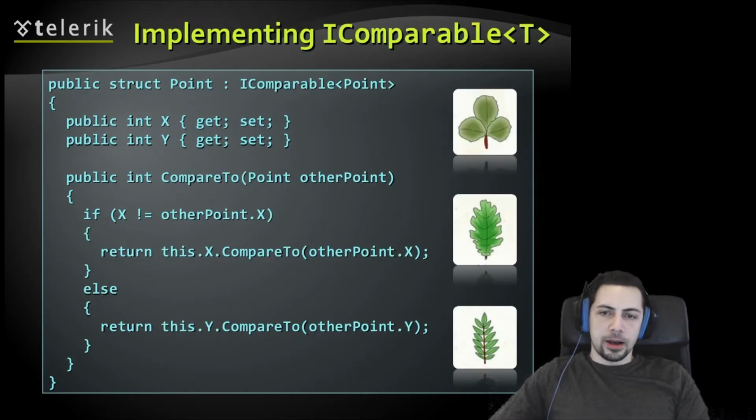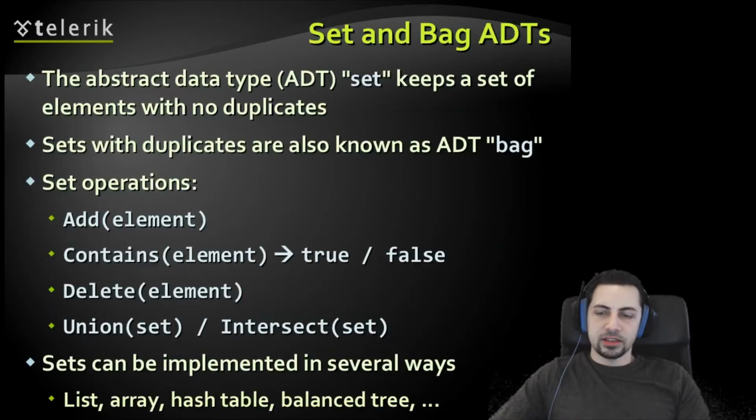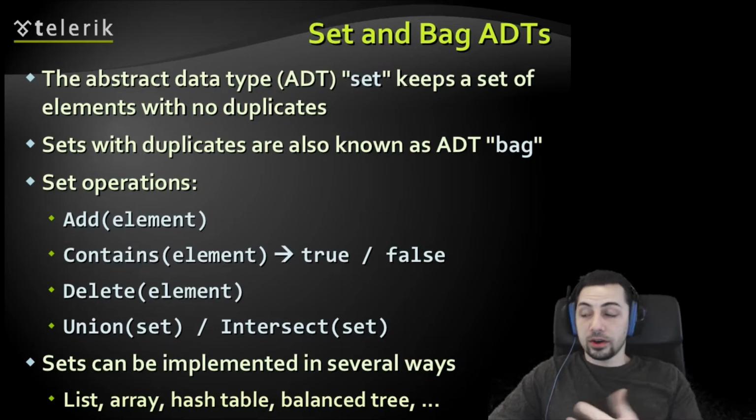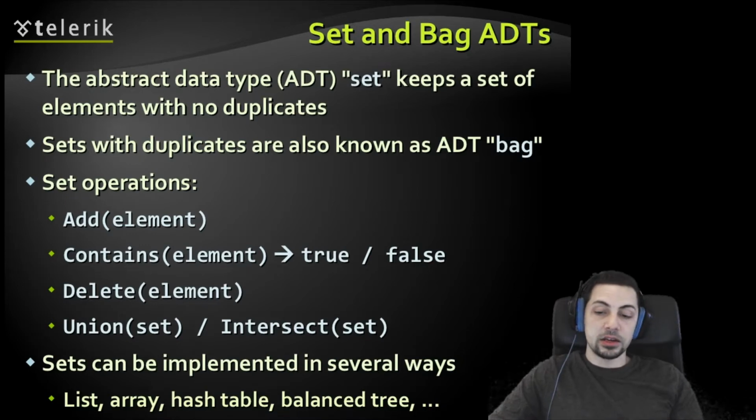Okay. So today we're going to talk about sets. It's a totally different kind of abstract data type. It keeps track of a set, in the mathematical sense of the word, a set has only unique values inside of it. And we can do very similar operations. We can add elements to a set. We can see if an element exists in a set. We can delete something from the set. But what is unique to sets is the idea of unions and intersections.